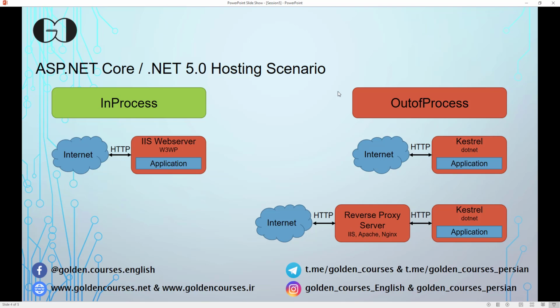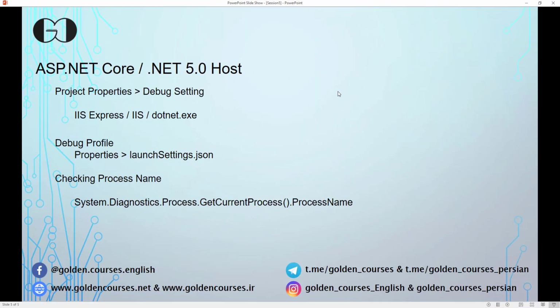That's why we can select the second scenario when we use out of process, because of the benefits that I mentioned. But generally, the in process hosting model is faster than the out of process hosting model. We will show you these in process and out of process in Visual Studio and our application.